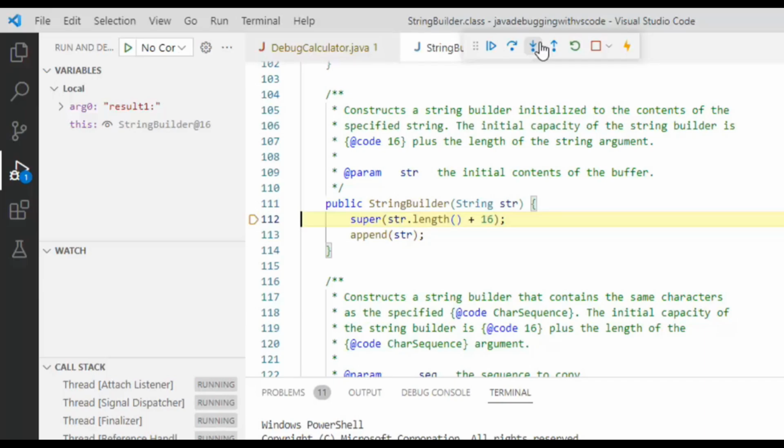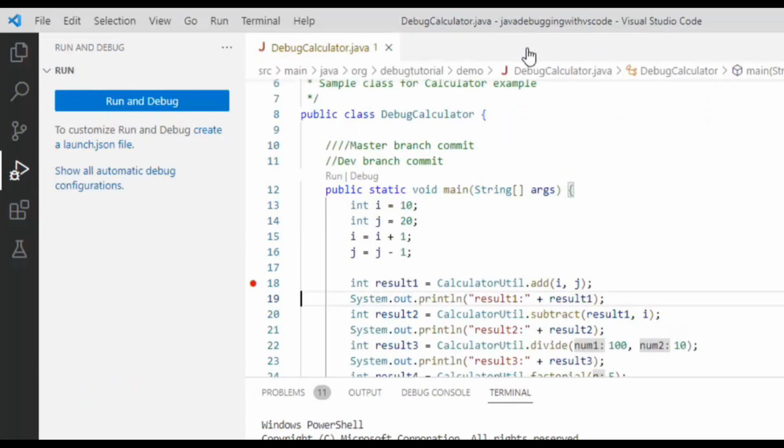Now, whenever we are debugging our own piece of code, we may not want to go inside the library code. We just want to run or debug our own code only. So in such cases, we have to filter out certain packages. I need to tell the editor, VS Code in this case, that when I am debugging, I don't want to go inside third-party libraries or JDK libraries. You just stay within my code for debugging purposes. So in that case, what do we need to do? Let me close this debug session and close this library class also.